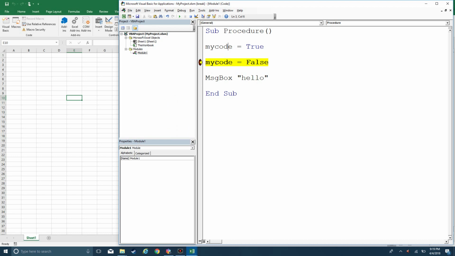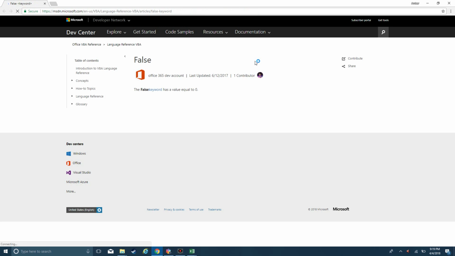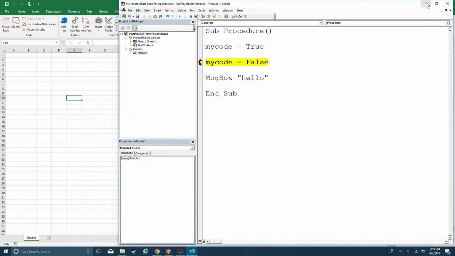And then if I want information about anything that's on my page, I would put my cursor on it, and then I'm going to click F1 on my keyboard, and this is going to activate the help topics within Microsoft Excel. You do need to be connected to the internet to get information about a help topic. So for example, here it said that false is a keyword and it has a value equal to 0. True and false is a binary data type. So that's Microsoft's attempt to explain that to you.